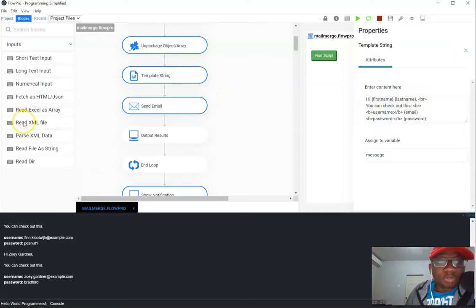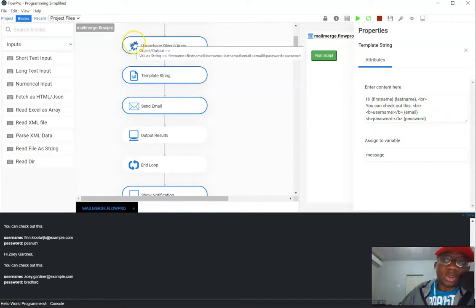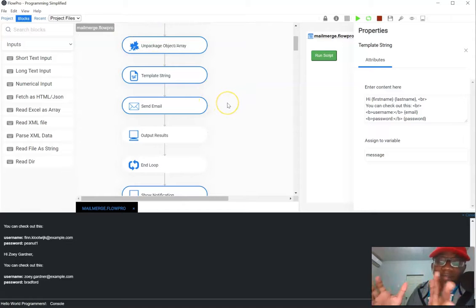So let's say you read file as a string or something like that, and then you just pass it into the template string so that all the variables will be transposed, I guess, into what they're supposed to be. So you could do that, but I mean, I could show that later. Alright, that's it for now.